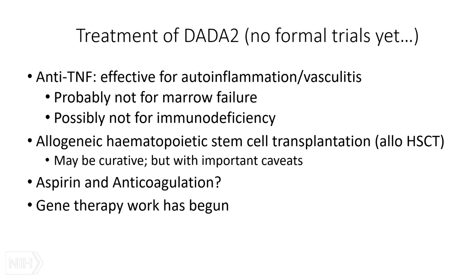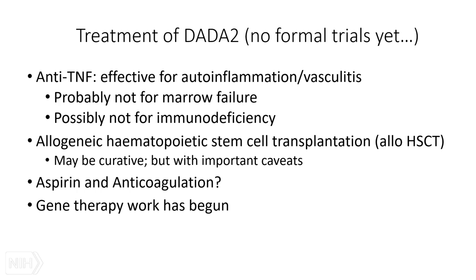And when you try and propose a clinical trial, the patients with DADA2, who are very organised, tell us it would be unethical to do a trial that did not involve anti-TNF. Yeah? So we're in a situation a bit like FMF. Colchicine was so effective that actually there's no way we're going to do a trial, and yet the regulators want us to do a trial to get the evidence to be able to treat the patients. So it's a problem for us, and it's not a solved problem as yet.